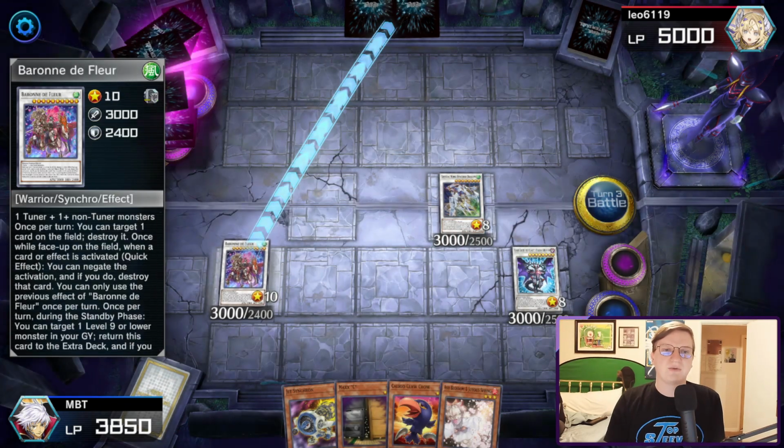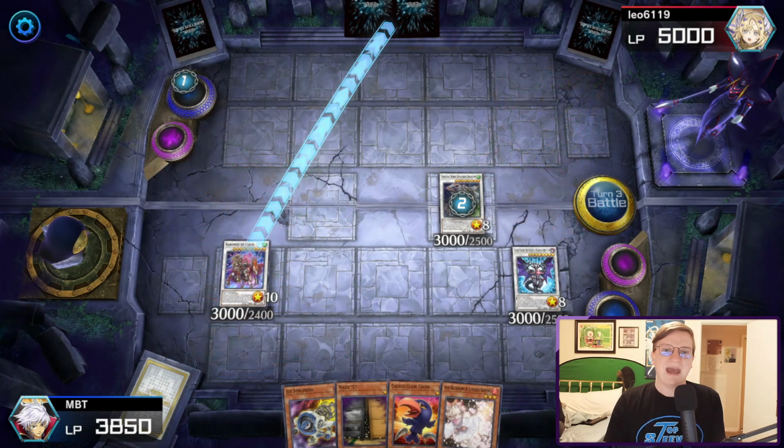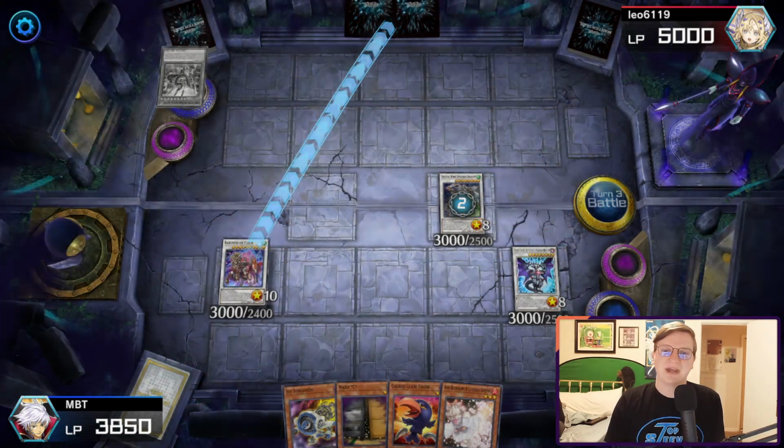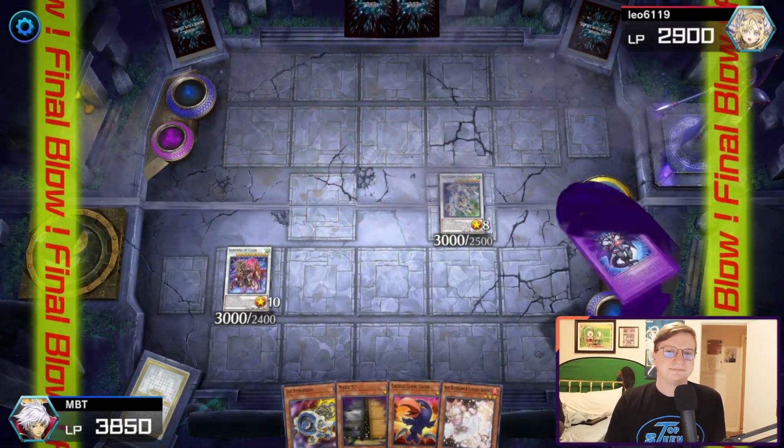We'll attack direct with Barone. They'll go for Gizmek Orochi, and we will negate it with the Crystal Wing. After that, we will attack directly with our copy of Barone and our copy of Chaotic Ruler, and that will be the end of the game.